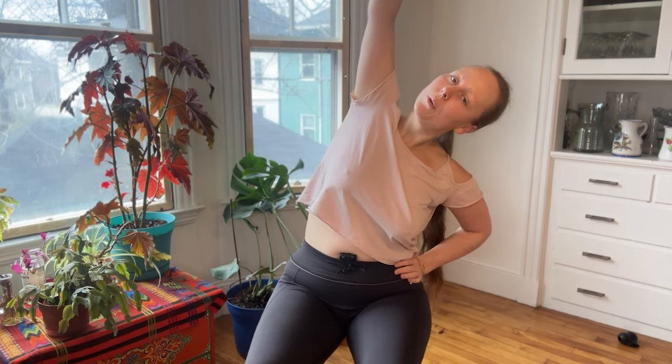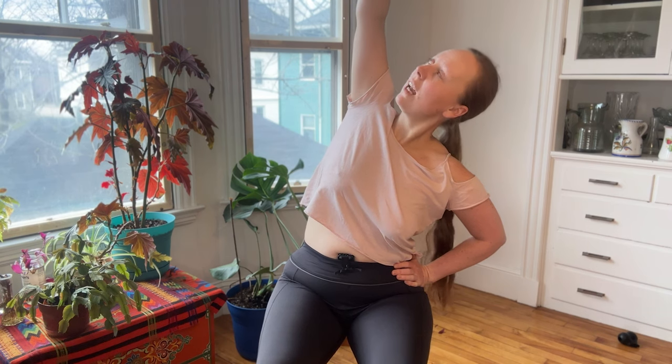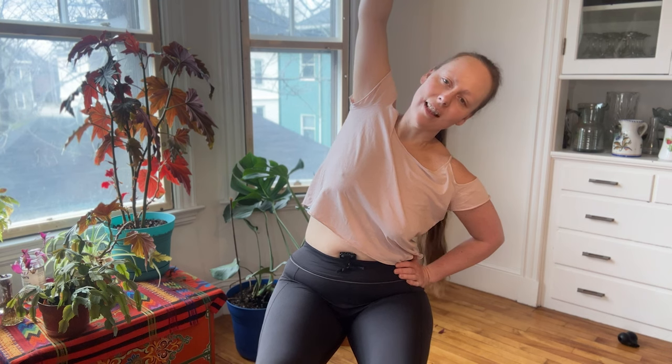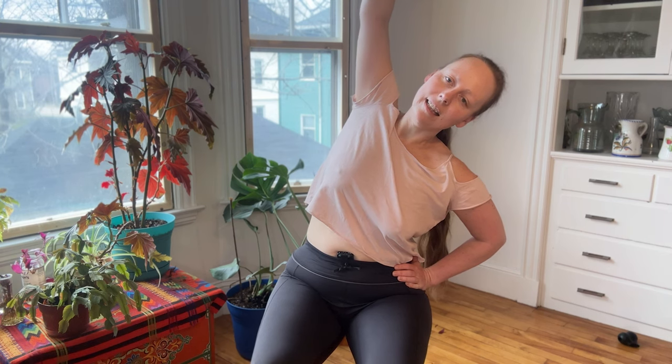Two more. On your next breath, bring the hand back down. Place the left hand on the hip. Inhale the right hand up and over. Now you can look up to the top hand if that feels good on your neck, otherwise you can stay looking forward. We're looking for a nice broad stretch in the side, inhaling through the nose, exhaling through the mouth.